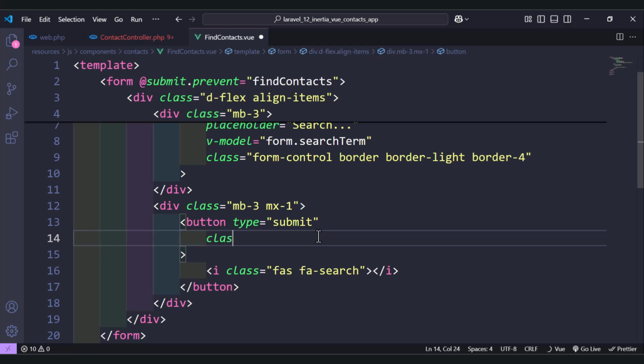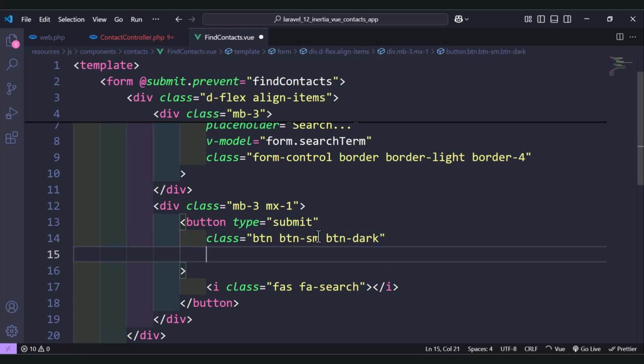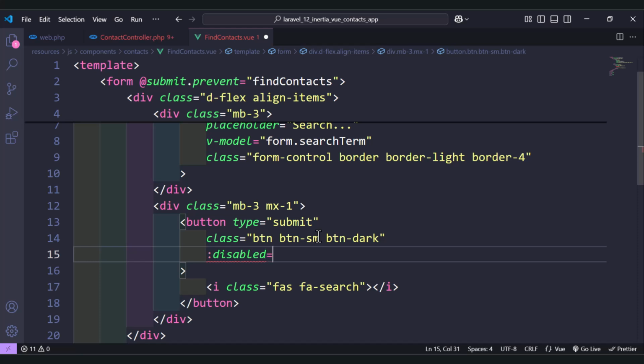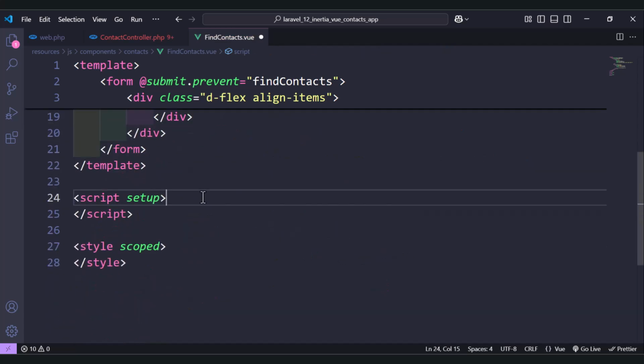Let's first add the class. Class is btn btn-sm btn-dark. And as I said, this button needs to be disabled if we don't have the form.search term. So we don't have form yet. So we will add it.